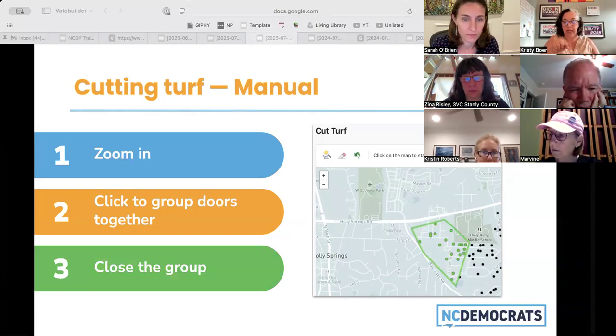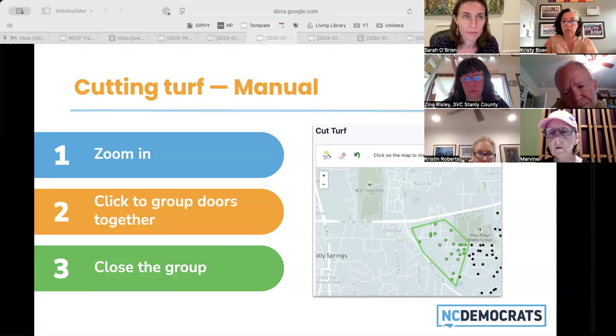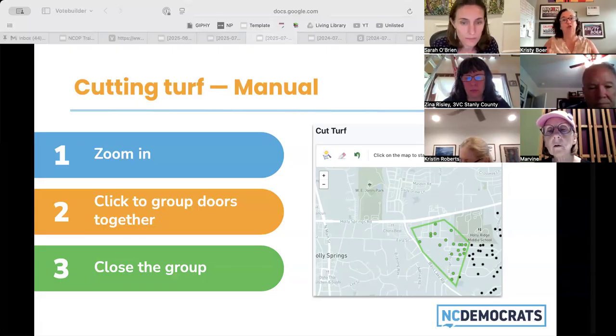So what I've done is indicate which houses are going to be in a turf. This is about 20 houses, which is about right for a canvas turf. And you will continue doing that until all of those black dots have turned green or turned a color, meaning that they are in a turf.